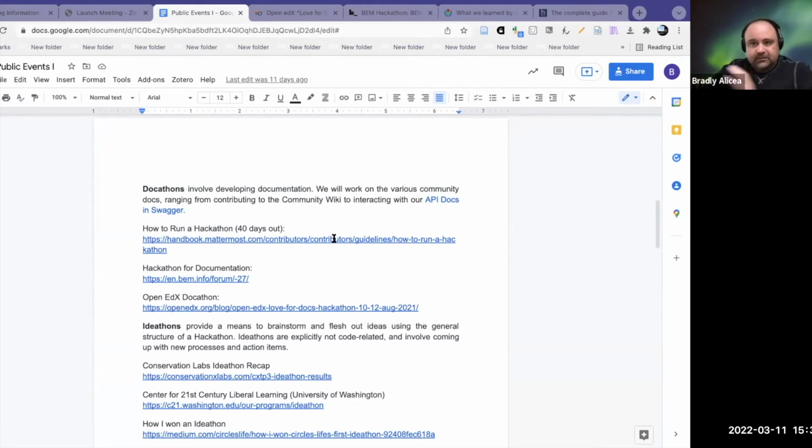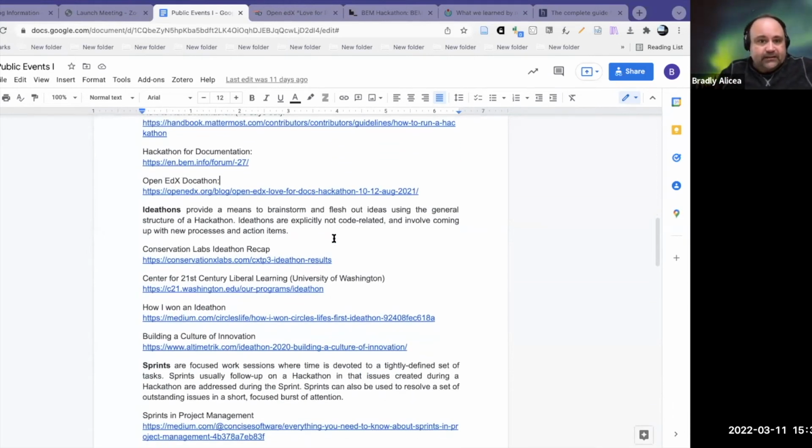You get people to do this fast-paced work session. And then afterwards, you want to follow up. You want to take your issues that were developed during the session and implement them in some way, or bring them to the attention of the wider community. Sometimes people advertise their hackathons post-hoc and say, oh, look at this great thing we did. Join us for another one, or here are the issues we came up with during the hackathon. Please help us solve them. So there are a lot of tie-ins to this. But it takes planning, and you have to plan this out in a way that allows you to be successful.